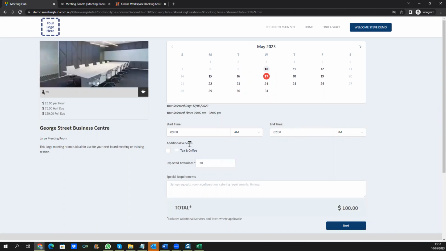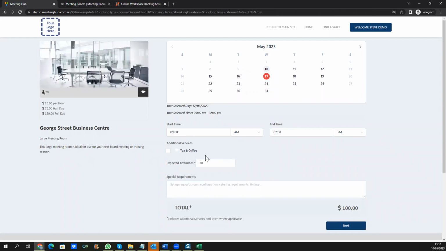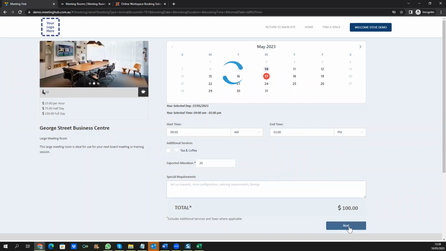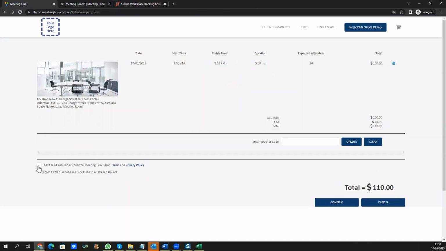I can add any additional services into my booking. I'll show you how we can configure those, and I can add in any special requirements. Hirers have to accept terms and conditions before they can proceed with the booking, and you're able to upload those terms yourself, of course. Here, I can enter in a voucher code to obtain a discount. These are really good to use for marketing campaigns, in particular when you first launch Meeting Hub, or if you're wanting to attract a particular cohort of customers. For example, maybe you're working with the local Chamber of Commerce, or perhaps you're doing a member introductory offer.